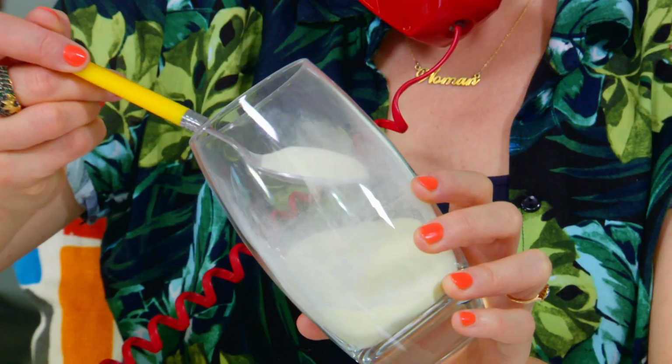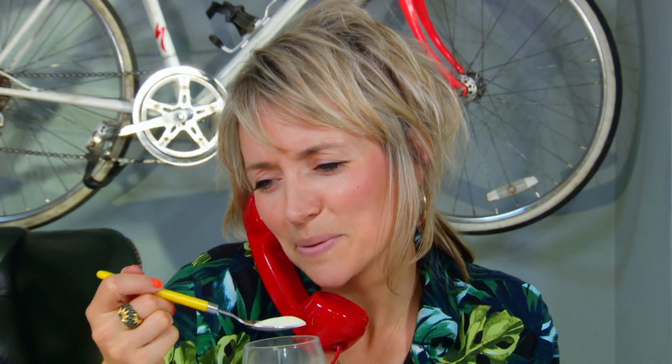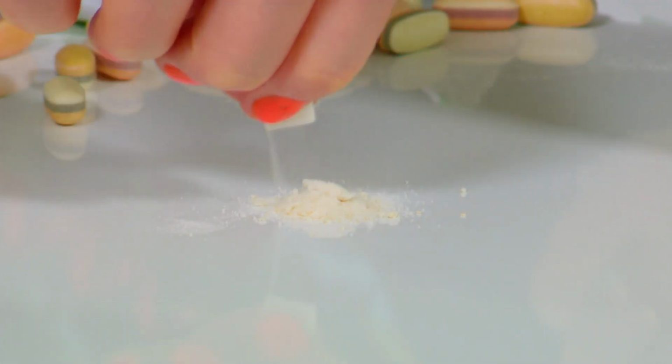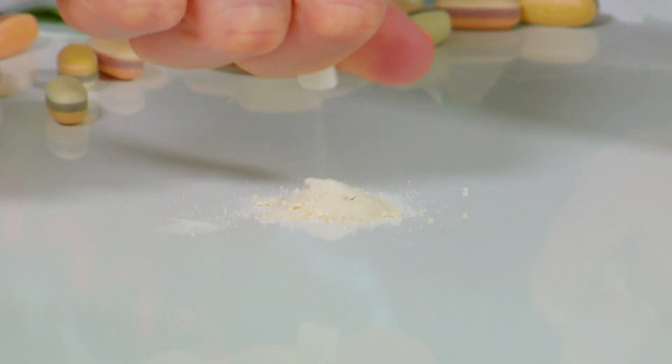So whether they come as a pill or a powder, prebiotics say they're good for my gut. To find out exactly what they are and what they do, I'm going to see a specialist. And I've been asked to bring along a very personal donation. Big day today. I leave for Reading in about 15 minutes, which means I've got precisely 15 minutes to squeeze a little something into there.